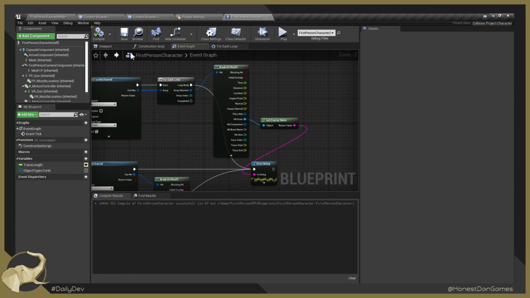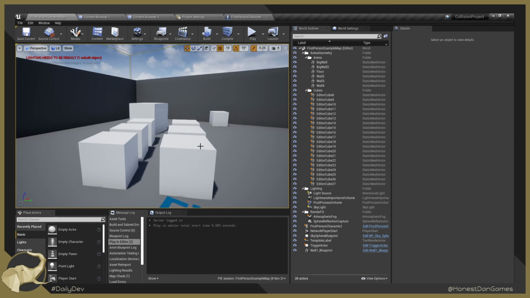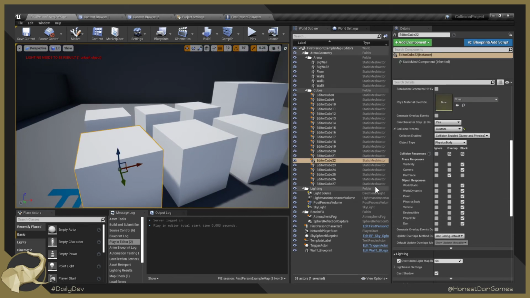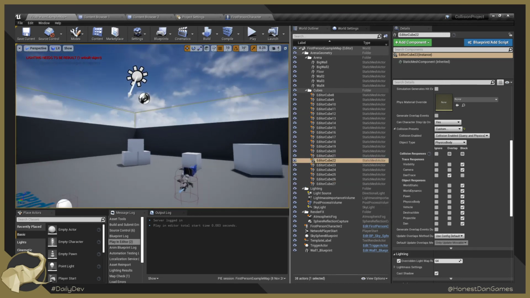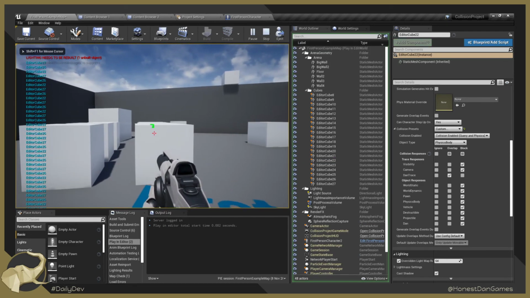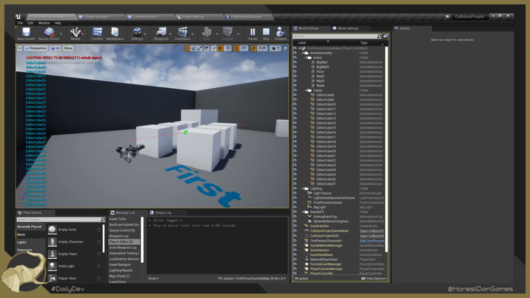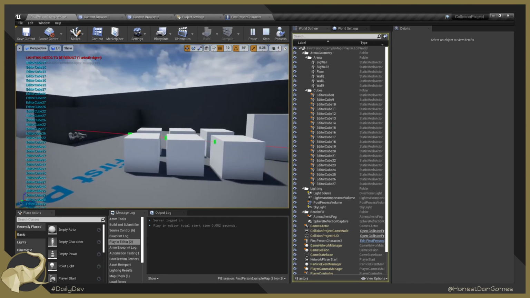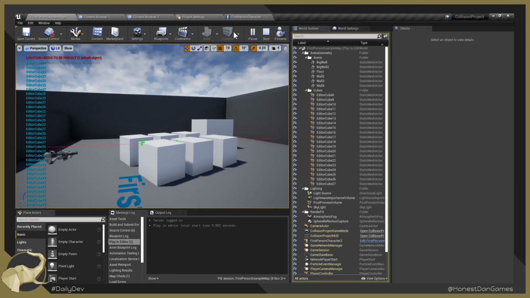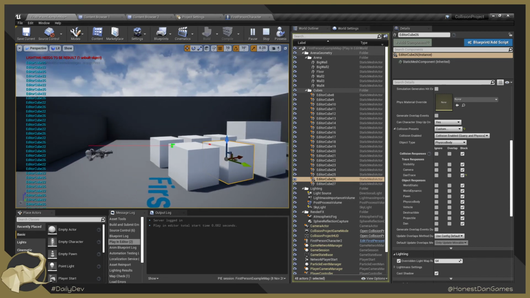Okay, so we have done our multi-line trace by channel. This was the channel where these are all set to block Dans. So we should get all three of them when we play this. Yeah, you can see we got 22, 27, 26 continually. If we F8 out, you can probably see. Yeah, okay, so it's going through each one. So they're not set to block by the looks of it. Are they? No, they're set to overlap. Okay, good. So if we set this one, can you change it at runtime? Oh, you can. That is good. Hey, can you block?